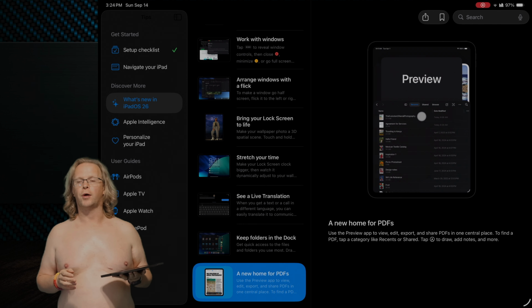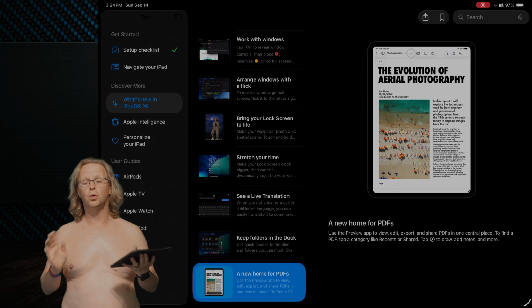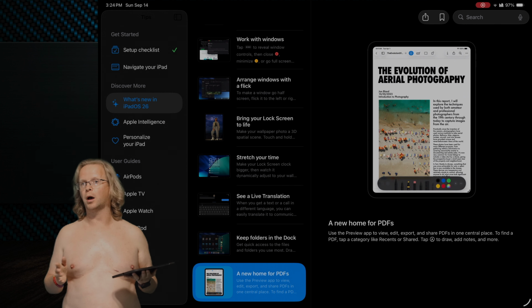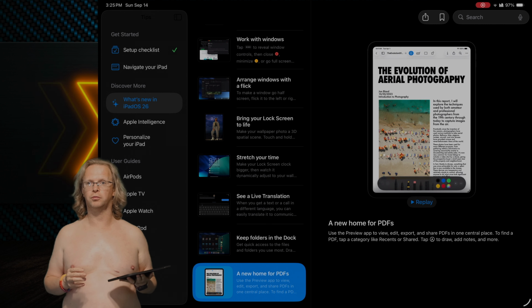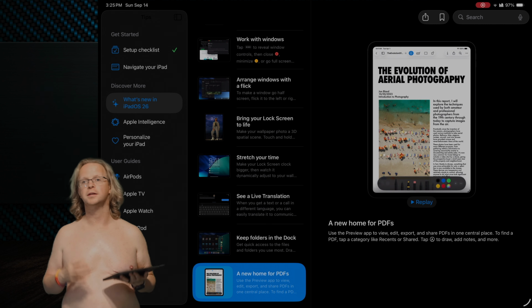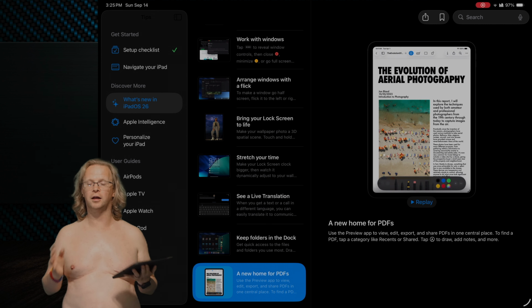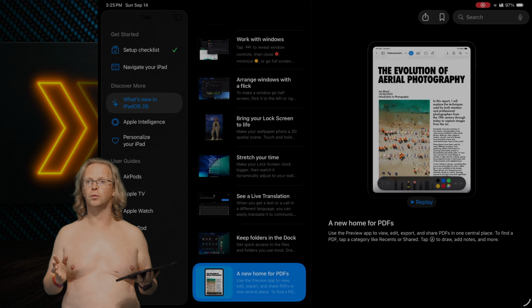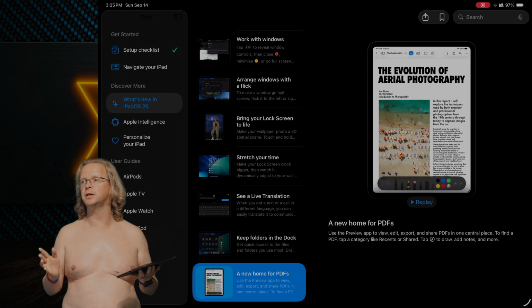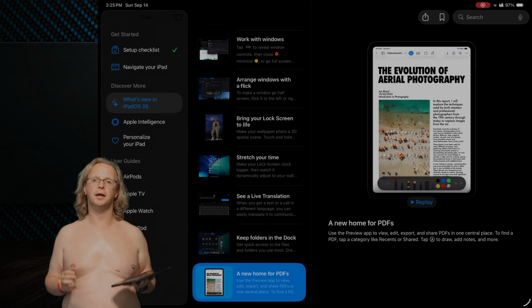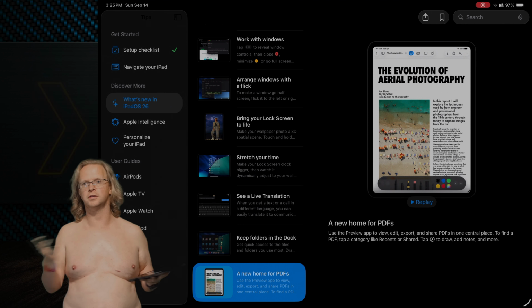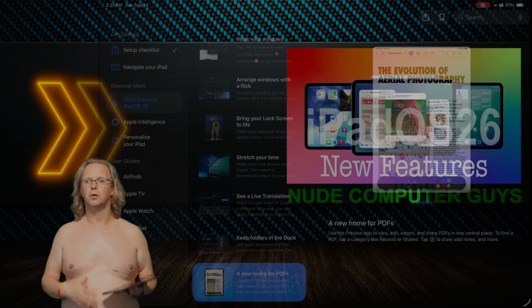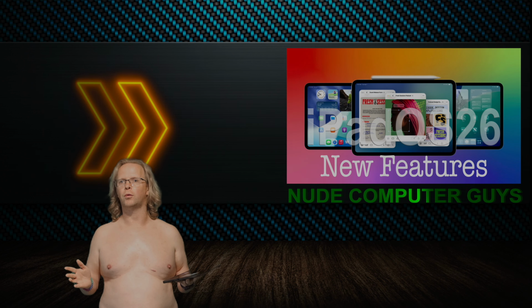Finally, there were 2 apps Apple added. One was Preview, so now you no longer need to install a separate app on your iPad to view PDFs. You can just do it within Preview and make modifications, changes, sign documents, all within the Preview app. And the other app they added was the Phone app. So you can now make calls using your iPad. Now the only caveat is your phone does need to be nearby in order to do that. But again, this is at least a nice feature. If your phone is in another room and you want to call someone, that's where this would come in really handy. So those are some of the new features in iPadOS 26.